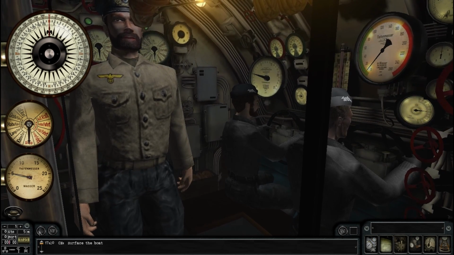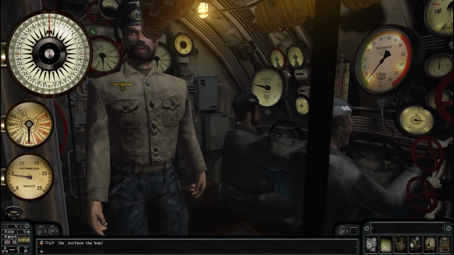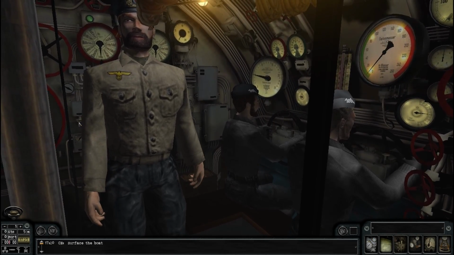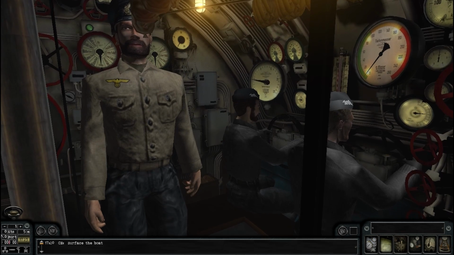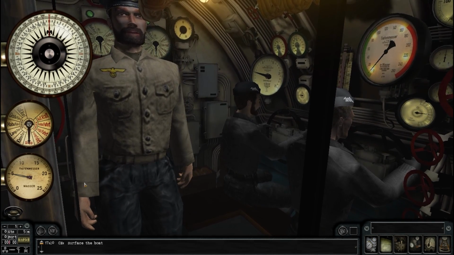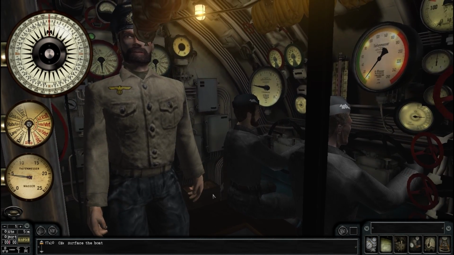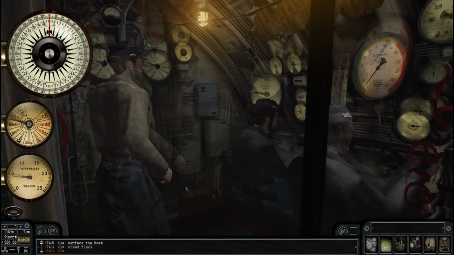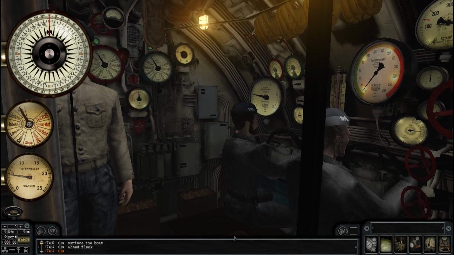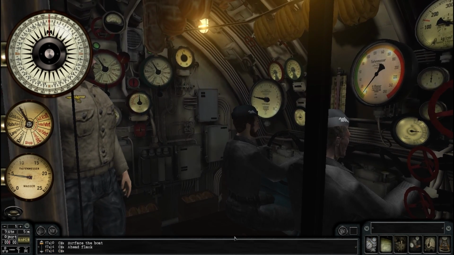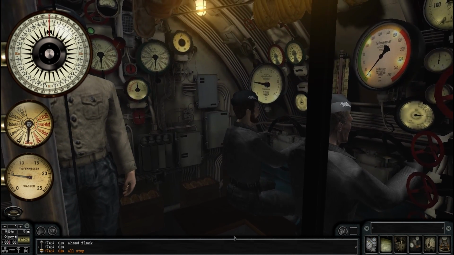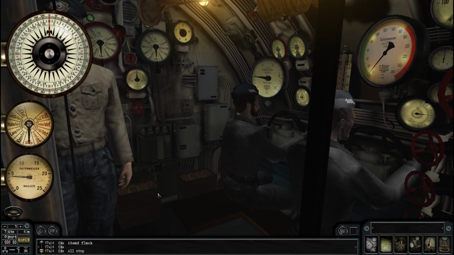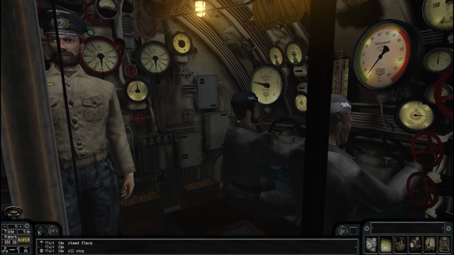So you have a nice little button. You can hide them, you can make them come up. Besides the most important things, so depth controls, speed controls, you can just use them with keybinds. So for example, right now if you look at the speed, we are at a dead stop. If I press the number 5 on my keyboard, it's gonna go flank ahead there. And if I want to stop, I can press the tilde key and I'll command my diesels to be shut down. So there's not a lot of reasons why you would want a speed dial to be always present.